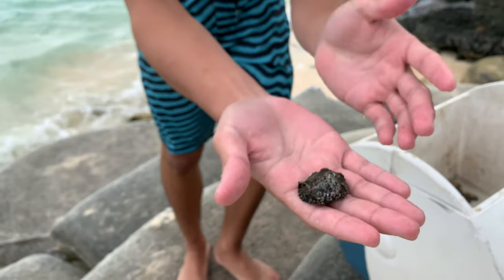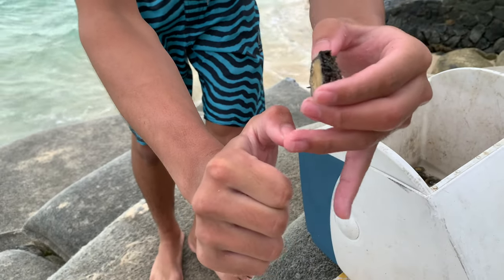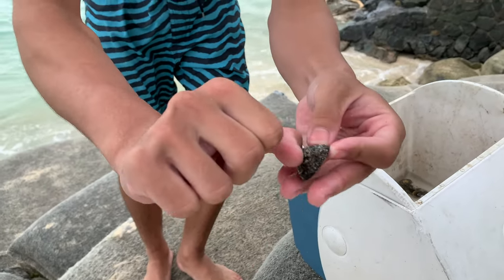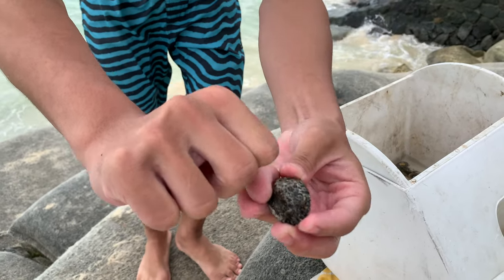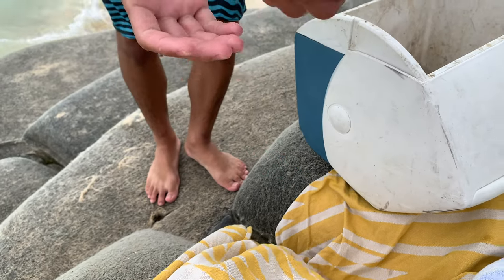So this guy is most likely legal because I measure by my thumb here. From here to here is about an inch. So if I put the bottom of my thumb across the shell, you can see that it's easily an inch and a half. So this guy's probably legal.